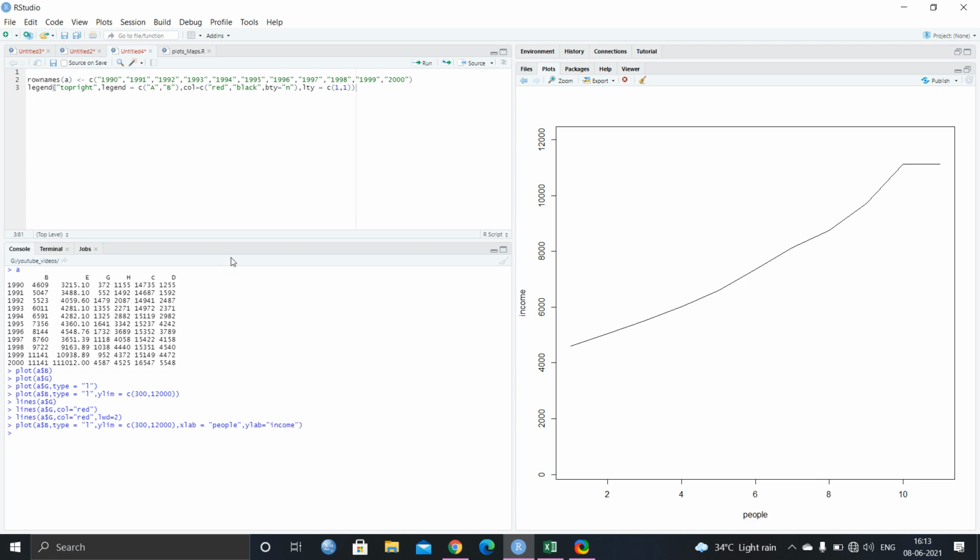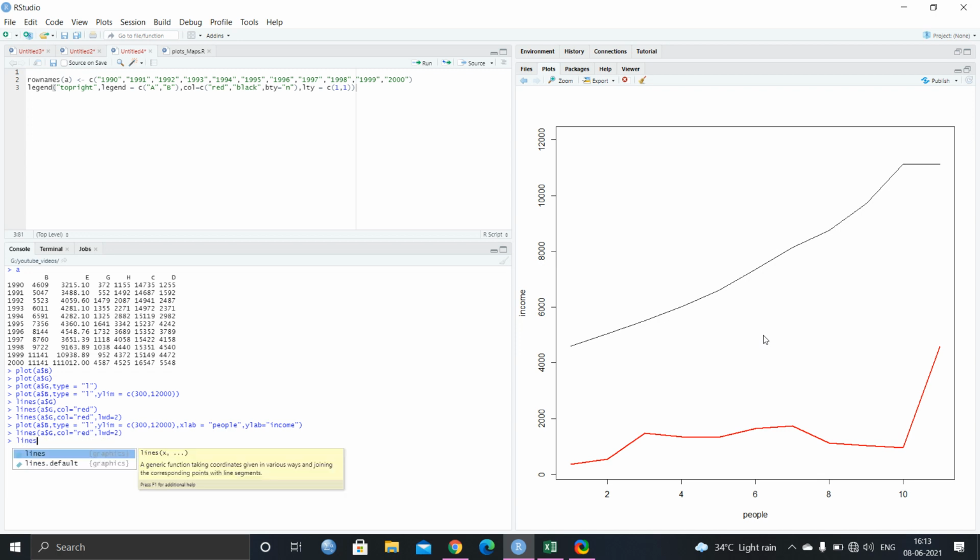You can see now it has changed to income and people. I will do the lines again and it will come like that. Likewise you can do multiple plots in this. If I want to add H, I can, because it is within the limit. Yes, so likewise we can plot many lines in a single plot.